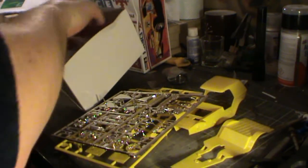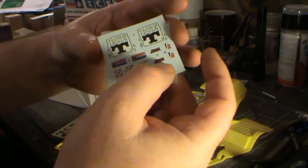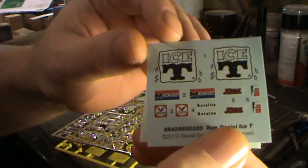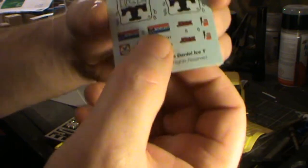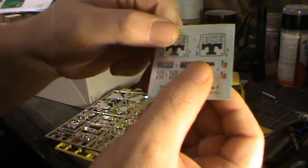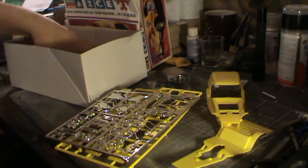And then in the box, that's it for the parts as well, by the way. In the box we have the decals. So we've got the two iced tea decals that go on the side of the van. They end up going across that bit there. And then we've got a few other little decals as well. I'm not sure whether I'm going to put the monogram decals on there, but certainly the rest of them I will do. There's no decals there for the dashboard, so I'm going to have to hand paint those. So that's no biggie really.